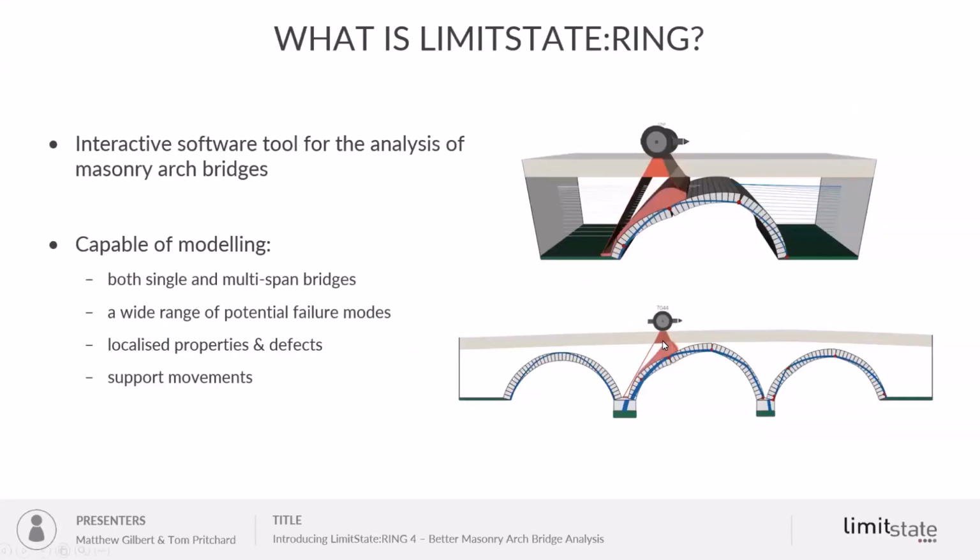So what's LimitState Ring? Well, it's interactive software for the analysis of masonry bridges. It uses optimization to automatically find the critical mode of response, whether you're dealing with a single or multi-span bridge, whether the failure mode involves hinging, sliding, and all sorts of different possible modes of response. In terms of driving a mode of response, you can either apply a live load, which is multiplied up until you get failure, or you can actually apply support movements to cause a mode of response that way as well.